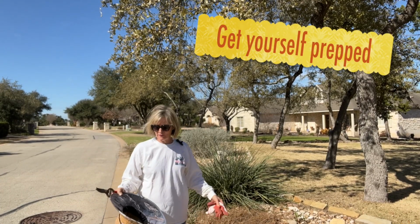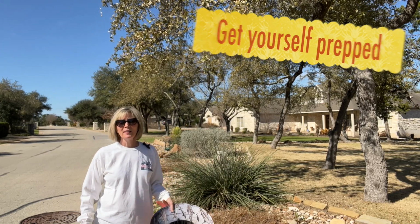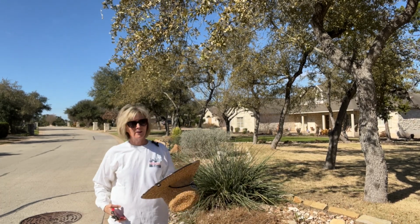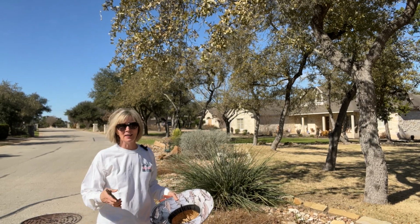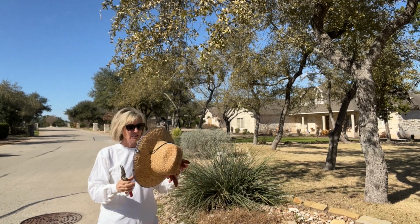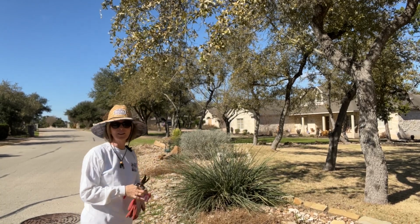So first things first, before you get too excited to get out here and start doing all this back-breaking labor after we haven't really been doing much for a while, is to do some stretches. So I did do quite a few stretches and bends to get my back ready for this activity. It's not going to be that hard. I'm going to stop when I'm tired, which is a good thing. I have sprayed my clippers with some alcohol to get them somewhat sanitized. I've got on a lot of sunscreen. I've got my sunglasses, a wide brimmed hat and my gloves. So I'm ready to get in here and get to work.